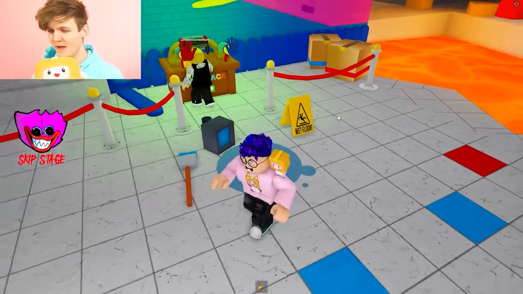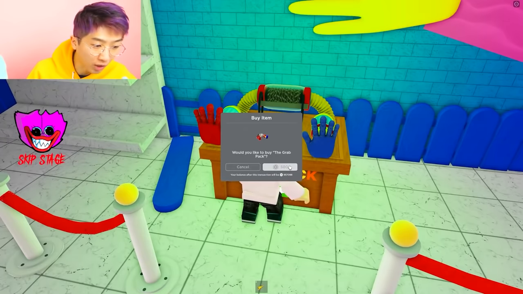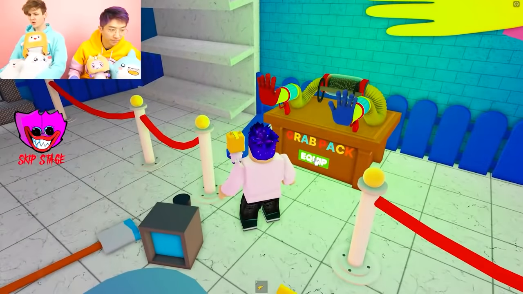Oh, you could buy a grab pack over here. Hey, let me out. I'm going to buy a grab pack for sure, dude. Nice. This is 500 Robux. This is crazy. You think it actually works? Probably, yeah. Dude, this is so crazy to me. We're actually in Chapter 2 in Roblox, dude. All right, guys. We're going to start this obby.